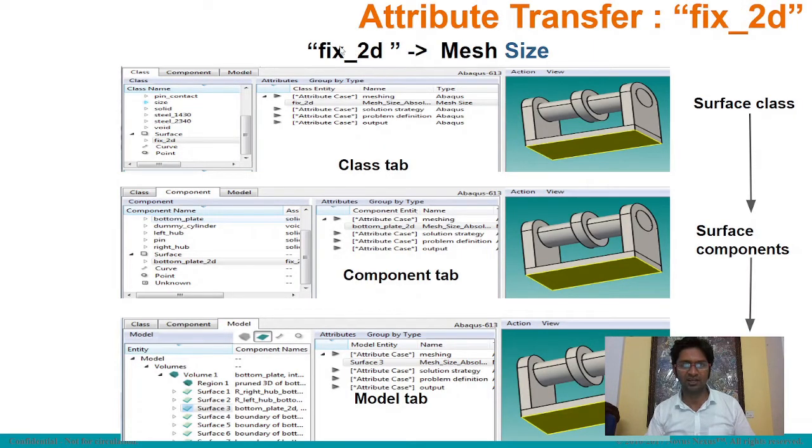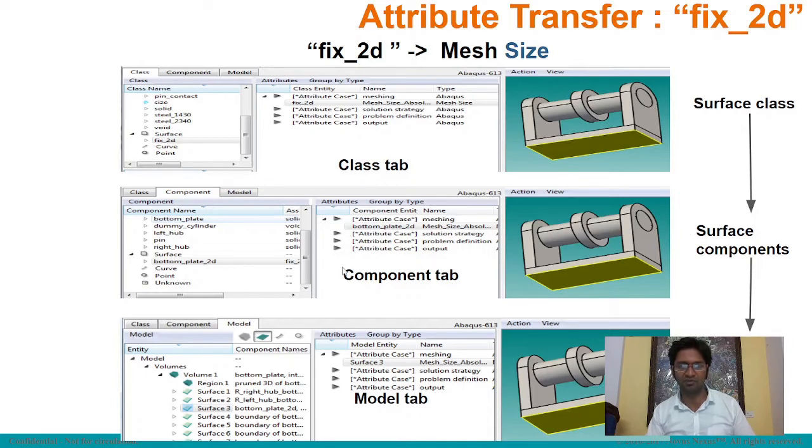In the simulation model, the fixed 2D class will highlight the respective geometrical entity. Now, when we move from the class tab to the component tab, then the attribute specified on the surface class will get transferred onto the respective surface components.